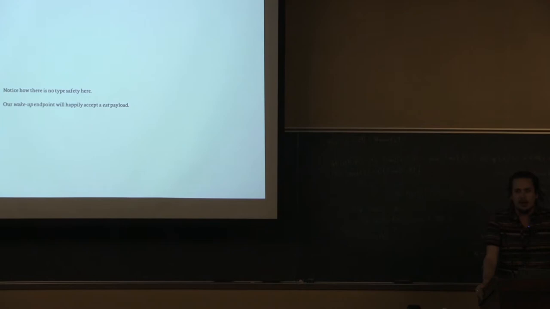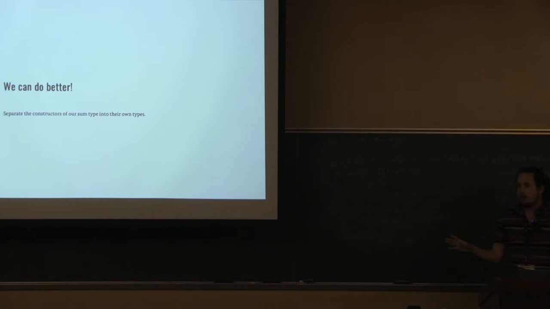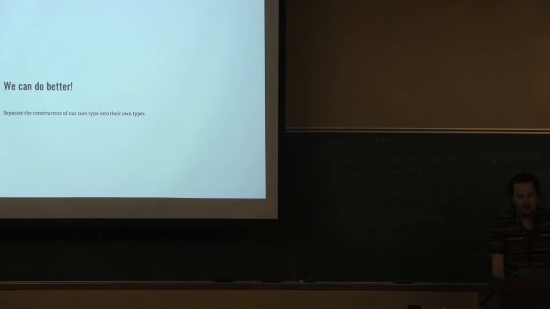And so what I've done is, because of my lack of type safety, I'm leaking error messages that I shouldn't be leaking. And it's a negative user experience, and that's a bad thing. The good news is we can do better, right? The problem is we just had this one type. If we split it into multiple types, we could do more logic, and that would solve our problems. So that's going to be our first attempt at this.